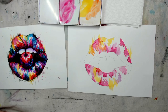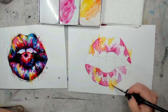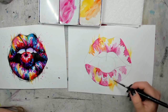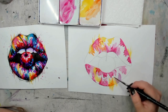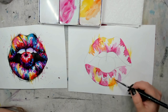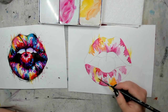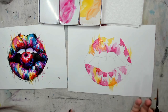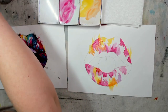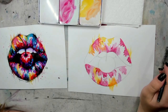All right, that's some orange there. We'll do some orange right here too. A little bit right here. All right, I think that's good for my orange. What color should I move on to next? I think I should go with purple. I think that would be a good choice.